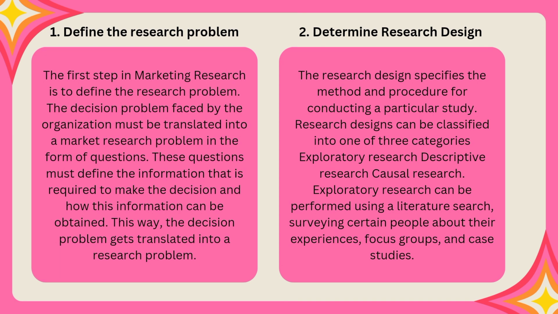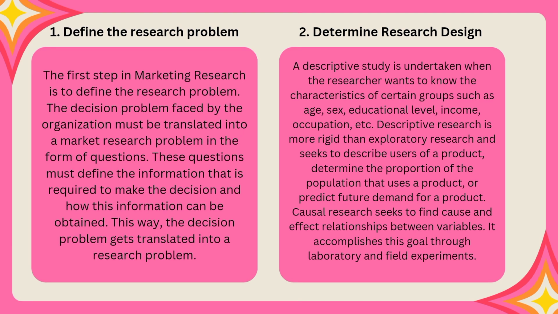Next is determine research design. The research design specifies the method and procedure for conducting a particular study. Research designs can be classified into one of three categories: exploratory research, descriptive research, and causal research. Exploratory research can be performed using a literature search, surveying certain people about their experiences, focus groups, and case studies.